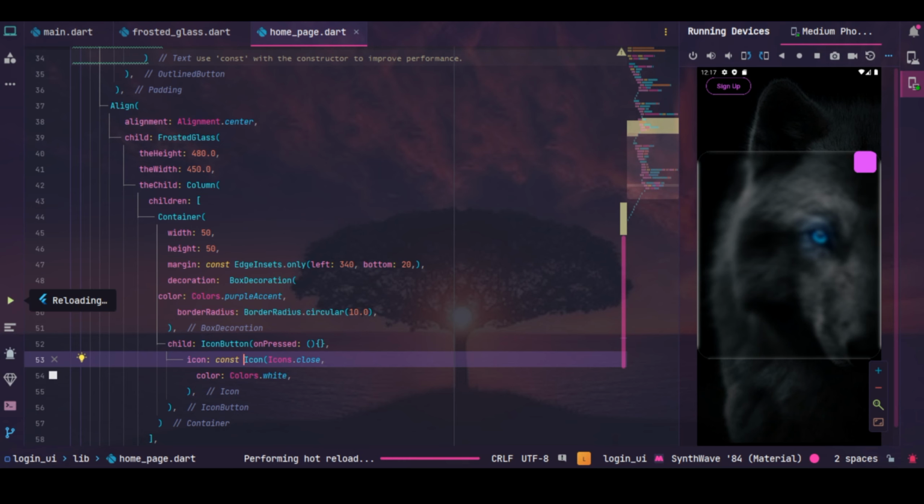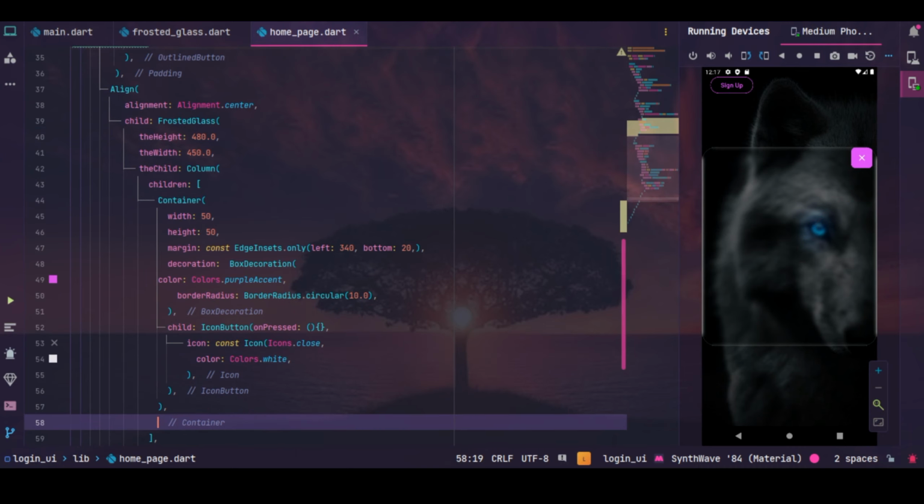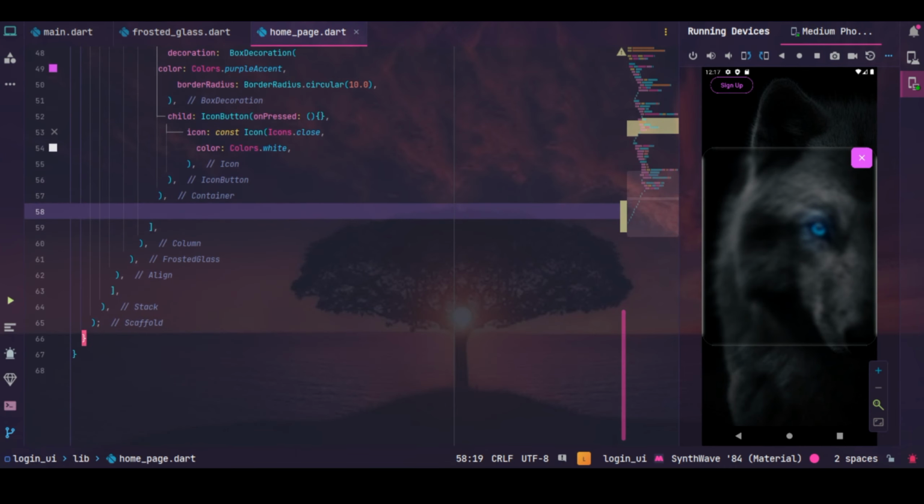So now you can see there is a close icon, or close icon button, within a container.